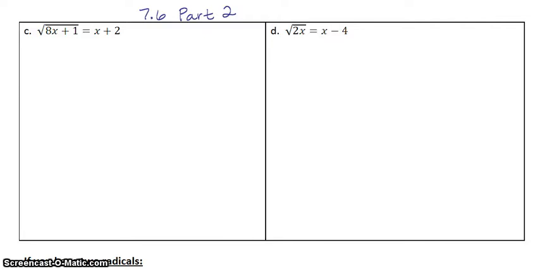So, we're going to start now with some problems where when we square things, it's not quite as nice and neat as it was on the other side. When I look at C, it is ready to be squared right away because I don't see anything added, subtracted, or multiplied by my radical. So I would right away square both sides. Again, when you square it, the square root totally cancels out, but that's just 8x plus 1.